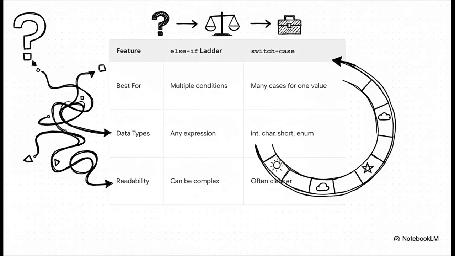Now, this slide gets at a really key choice for programmers, if-else versus switch. Let's say you're coding for a coffee machine. You could use a long if-else chain. If the user wants espresso, do this. Else, if they want a latte, do this. But it can get messy fast. A switch statement cleans this up beautifully. You just look at one variable, the drink order, and then you have a specific case for espresso, a case for latte, and so on. It's way more organized and a heck of a lot easier to read. It's all about picking the right tool for the job.